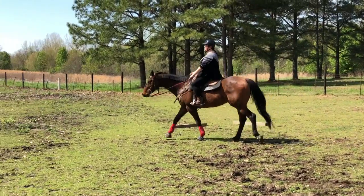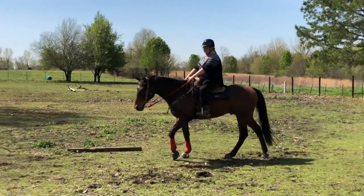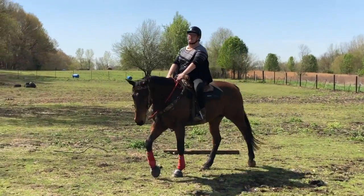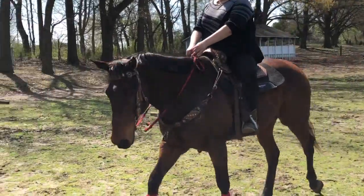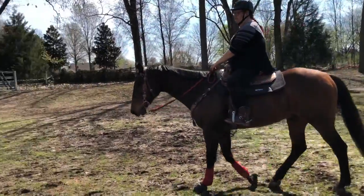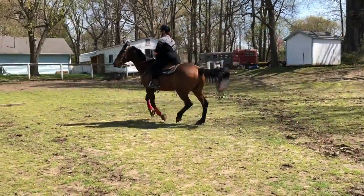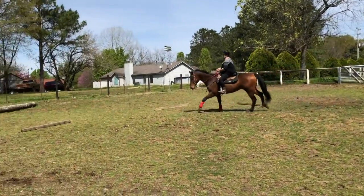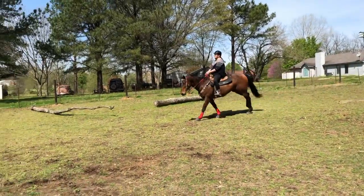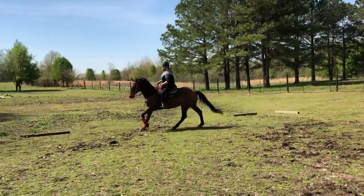All right, so when we get back to work on this side, remember that this is his better side, so you can expect even more from him. So really ask him to lift those shoulders, keep his shoulders straight so that he's got the best traction. And when you ask him to collect, I really want him to collect, and when he extends, almost exaggerate that too. So really control the diameter that you let your hips swing.